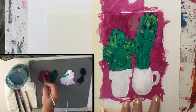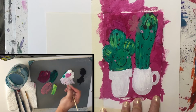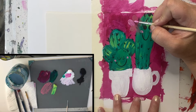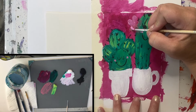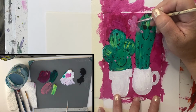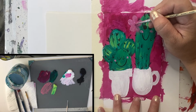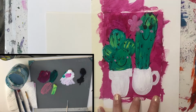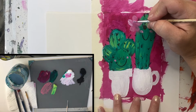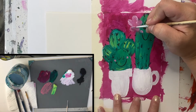All right, and then I'm gonna block that in with a little bit of the white. So I'm gonna go a little bit lighter pink right here, and we'll go over it again with that coral color. So again, we're just blocking in the flower right now. Doesn't have to look perfect. This is just to get the shape of the flower in there and make it stand out from the background.